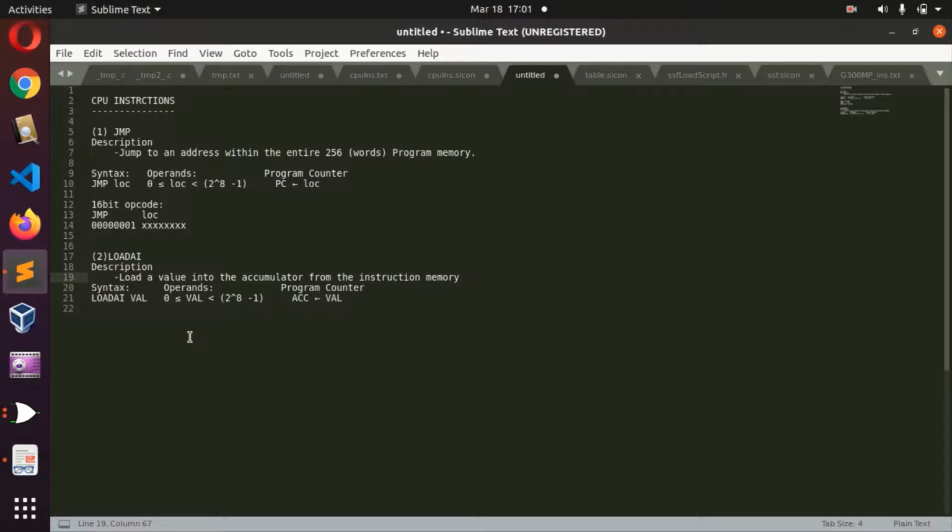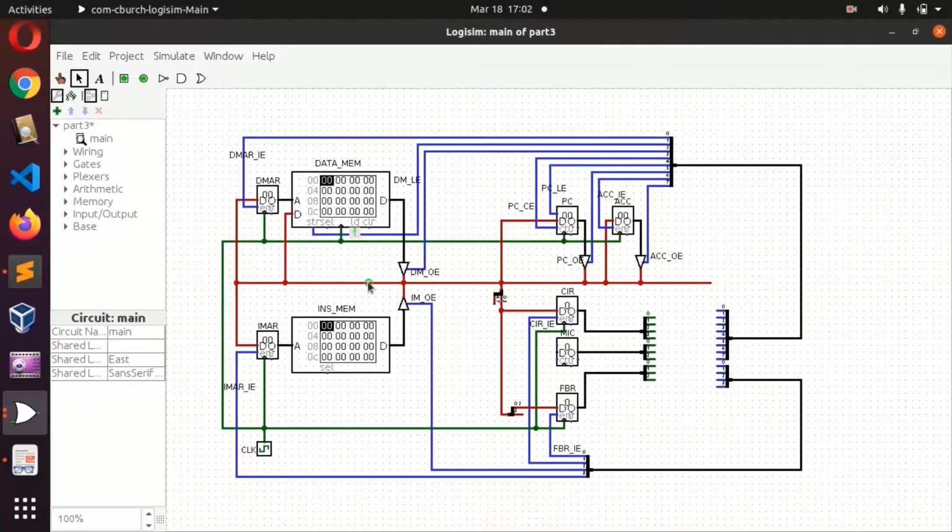That will be the function of the LoadAI. You can give this instruction a name; you can name it however you want. So we have the LoadAI here as our instruction. If we implement this instruction, it means we will be able to move a value from memory into this register, the accumulator. I said the accumulator was a special register, and that's how we're addressing it. We're making this a specific instruction to work with it directly, so it's faster to work with the accumulator compared to the other registers. You will see later on how that comes into play.